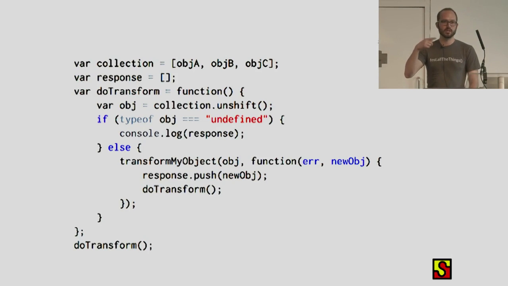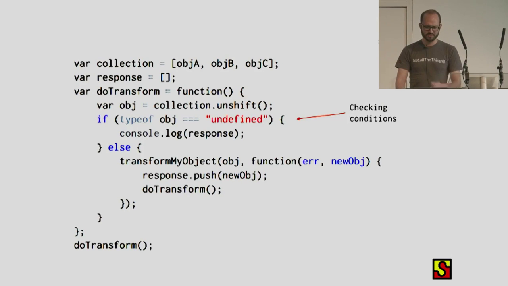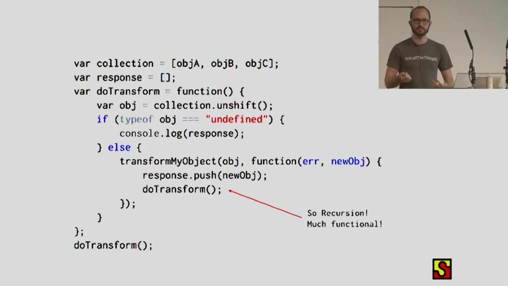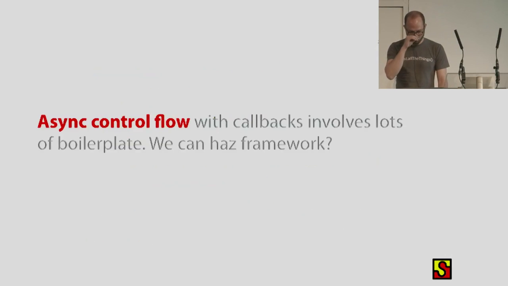So if we used a loop, they would all get kicked off in the same spin of the event loop, and we would have possibly undefined behavior. But we have to check some weird conditions, and ultimately we have to resort to a recursive approach to this. There's nothing wrong with recursion in general. It just doesn't strike me as the simplest way to iterate through this list. Now, maybe if you're from a functional programming background, you'd take issue with that. But anyway, it's not the typical JavaScript for loop that we learned when we first learned JavaScript.